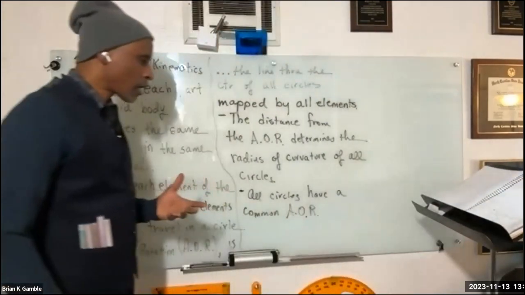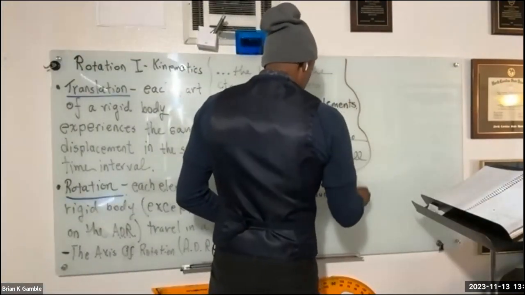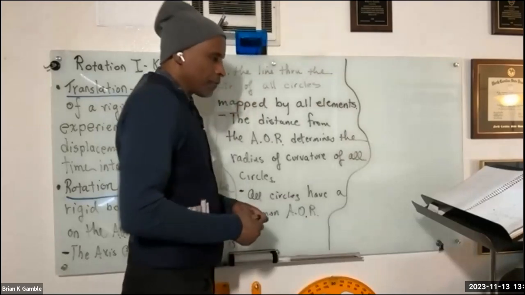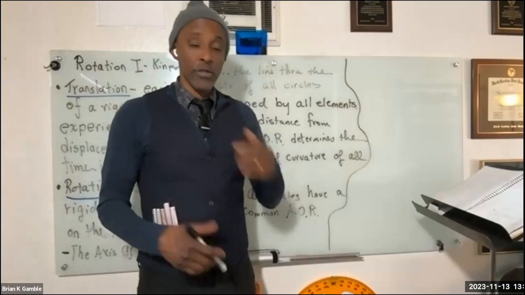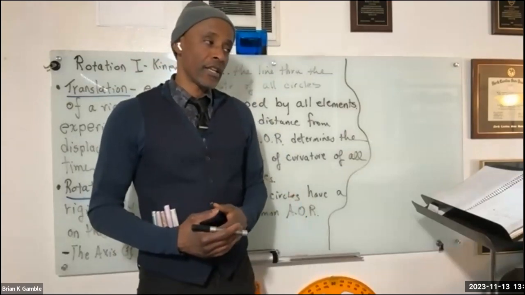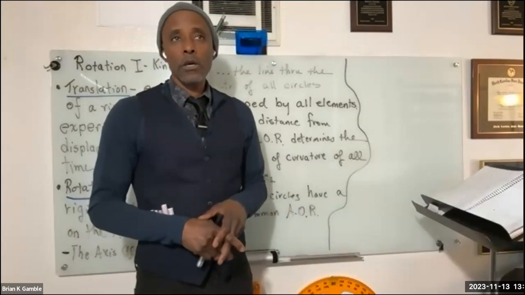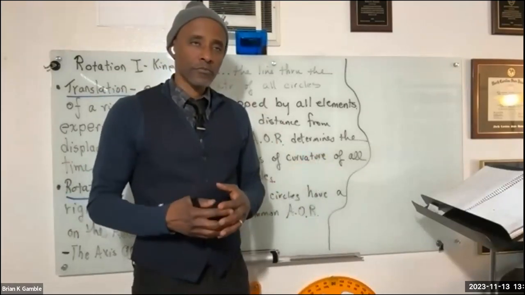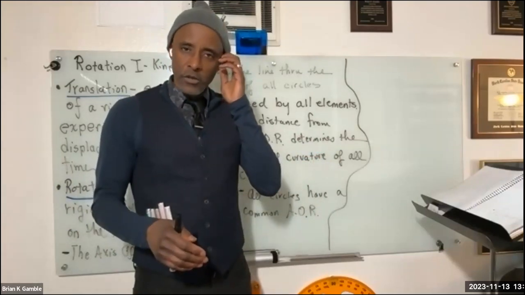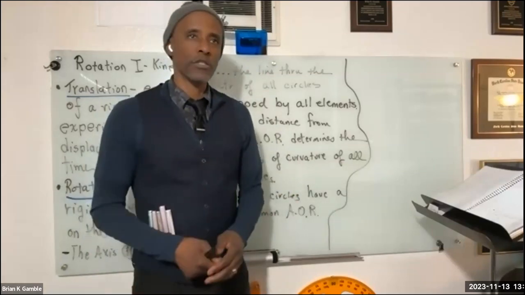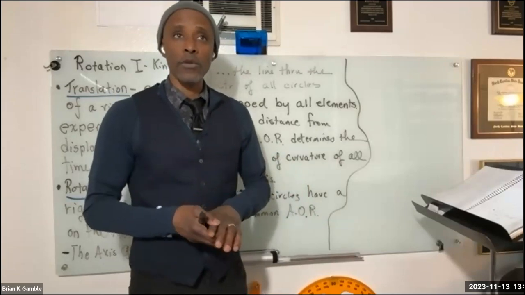So that's, I guess, a qualitative introduction to rotational motion versus translational. Over the chapter, we're going to define the quantities associated with rotational motion, just like we did with kinematics. We first started by defining displacement, and then velocity, average velocity, acceleration, average acceleration, and then looked at the equations of motion. Here, we're going to do something similar, but once we get rotational displacement, rotational velocity, and rotational acceleration, they are actually related to translational properties.